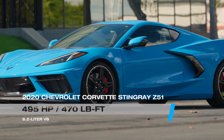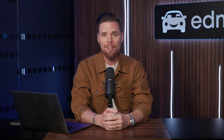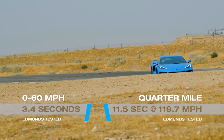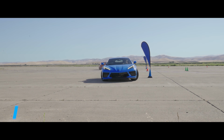The C8 Corvette was touted as the performance bargain of the century when it debuted in 2020. When we got a chance to throw in our test gear and a driver into the deep bucket seats, the Stingray proved it. This Corvette was among the most well-rounded of the group, too, landing mid-pack on every test. Now, Chevy's decision to go mid-engine made for a better Corvette, no question. But to step up in this crowd, old school is almost better. Yeah, I said it. Given the limitations we set up front, a last-gen Corvette still ties its younger brother. But we know which one Dad's more proud of.